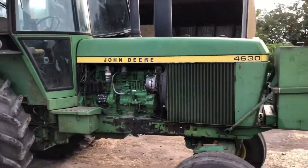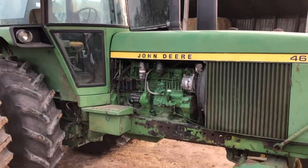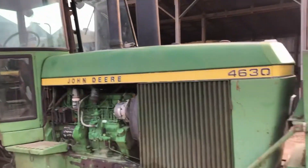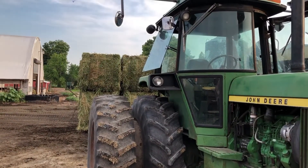We got this tractor about a few months ago. It has just over 100 hours on it overall, a somewhat new interior besides the seat, and it runs really nice. I'm pulling roughly 50 big square bales right now — we've hauled about 98 and we still have quite a few to the left side.